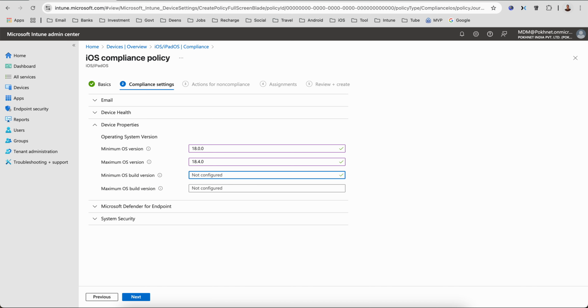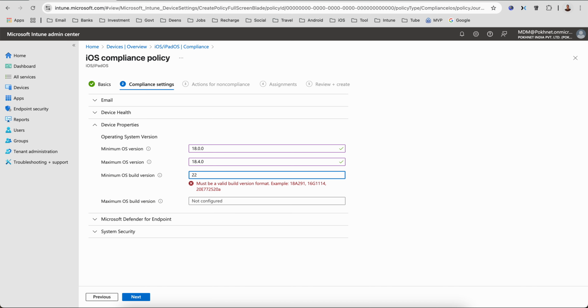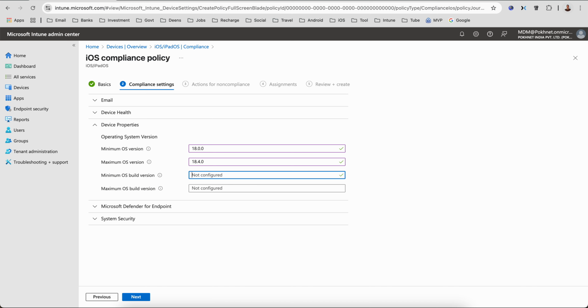I'm just giving an example: if 18.5 has a 0-day vulnerability, you should put one version lower which is stable, not 18.5.